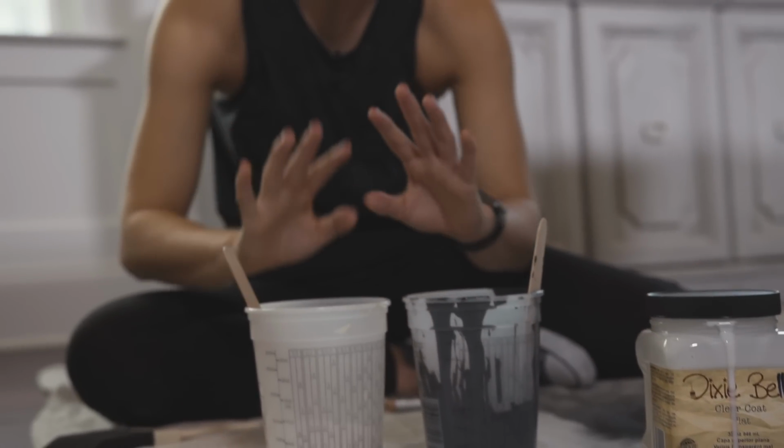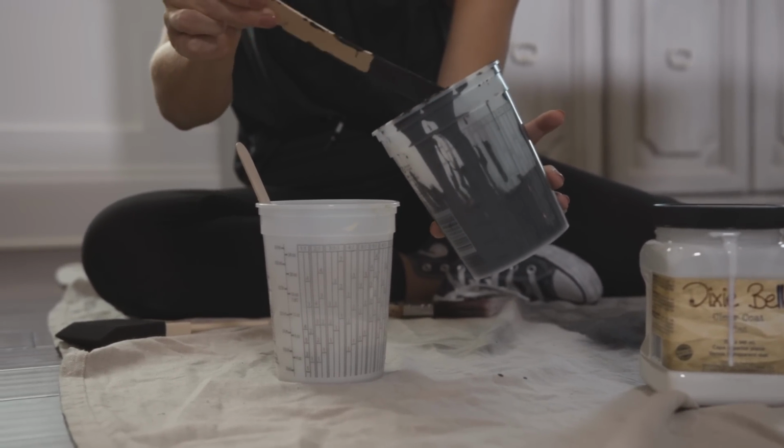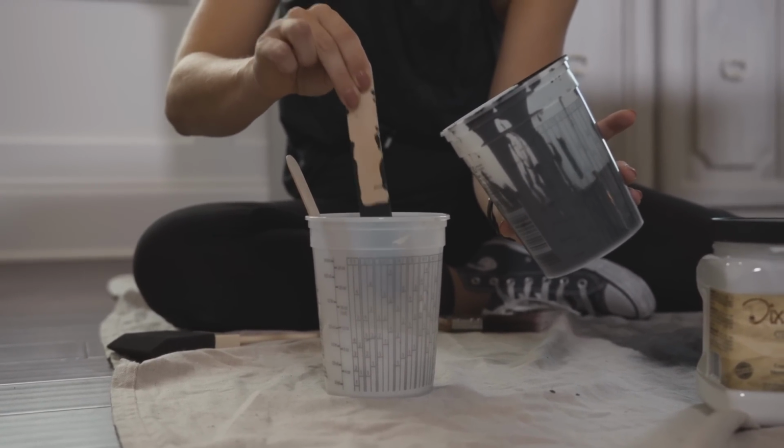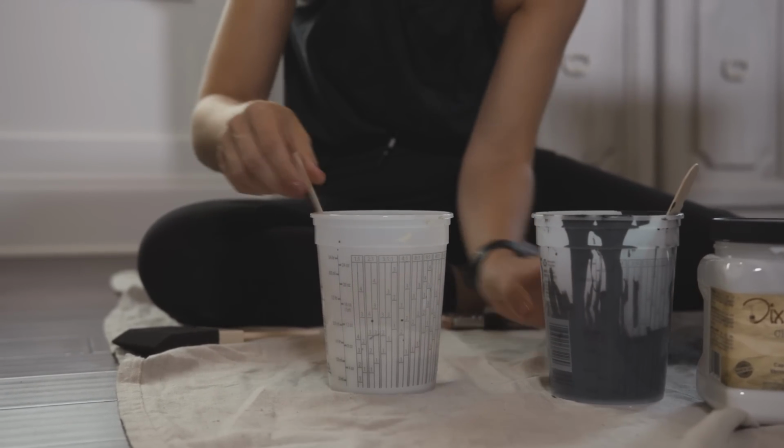And another tip for you, because I'm using a dark color, you don't want this to cloud or haze, so you can just take a little bit of your paint that you're using and drip that in there. And we're gonna stir it in there really well, and that's gonna help avoid any hazing or clouding of the top coat.